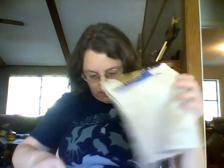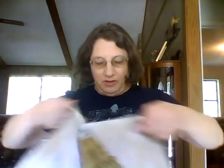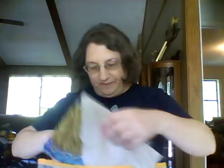And then I worked a little bit more on Medieval Maiden by Joan Elliott. And she's being done on Heritage 28 count. And there she is. I did some more of that blue. So she's coming along. All my Joan Elliotts are coming along. I'm pulling a few of them out every month and working away on them. I really want to buy the new one. I went to buy the new one today, the Embroideress on 123 Stitch, and they were sold out. So I've got that one on a notification. As soon as that one comes back in, I'm going to go ahead and buy that one.